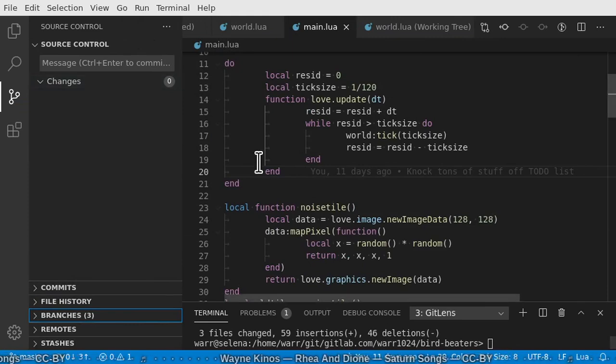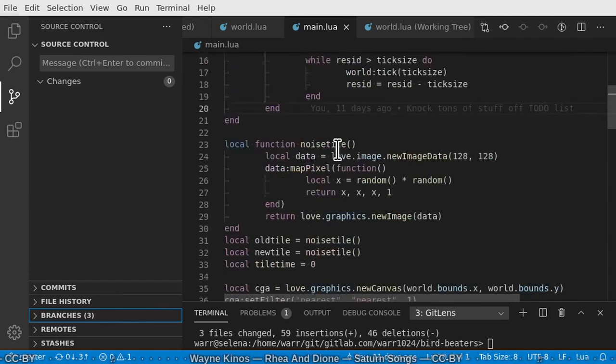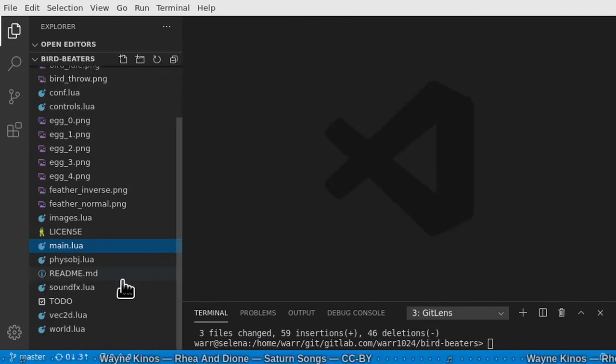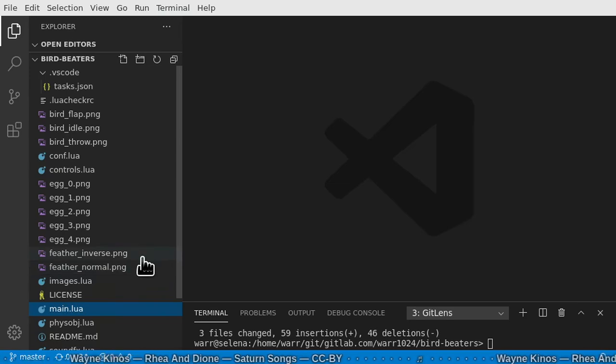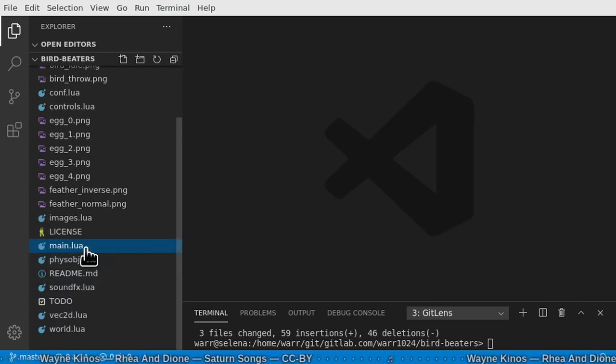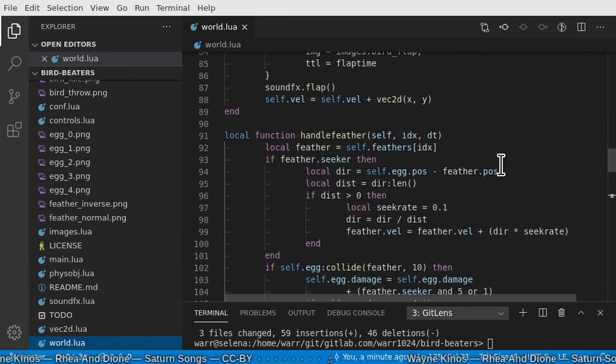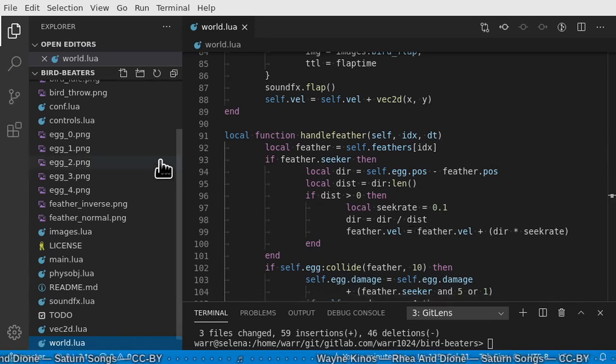And it worked? Alright, what's world look like? Oh no, I did not want to merge all of that. That's what I did wrong. I should have cherry picked.